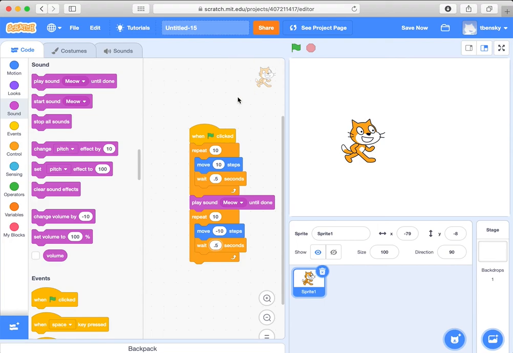And let me hit the green flag now. So here goes the cat a little bit faster now. We should hear a meow before it turns around. Then it goes back again. So you see with some of these simple constructs, just by investigating the Scratch environment and looking under these colored dots here, there's all kinds of interesting things you can do with Scratch. And so we'll end this video now, and we'll continue on with a few more things in the next video.